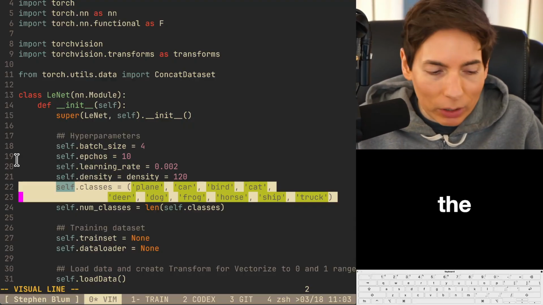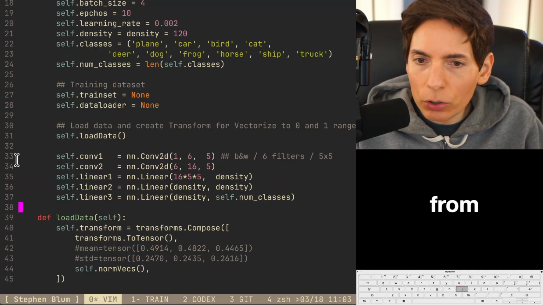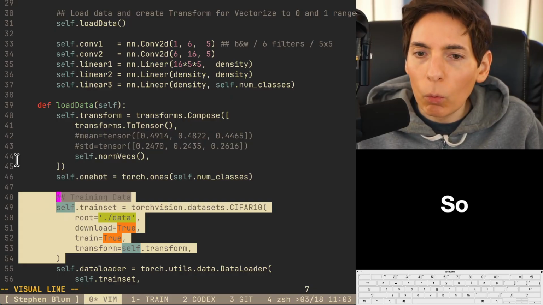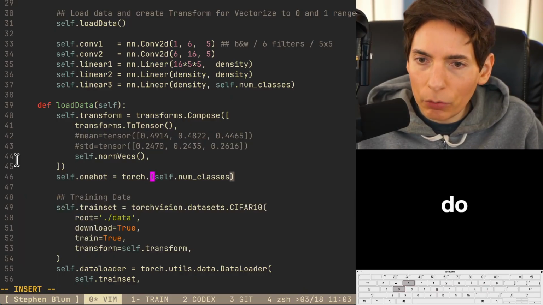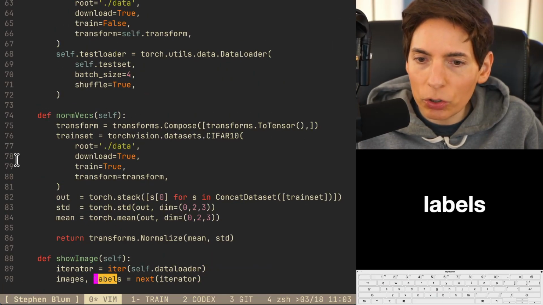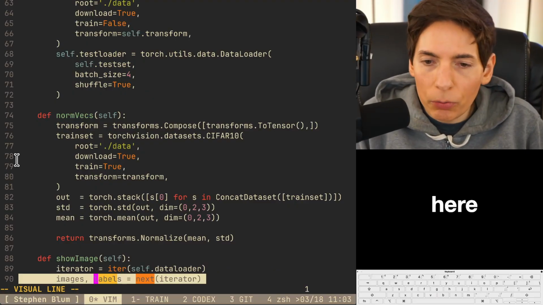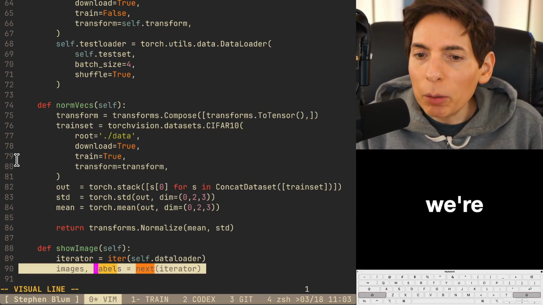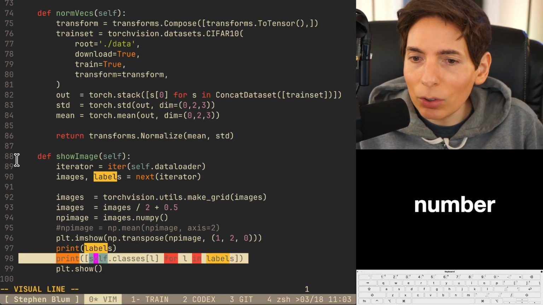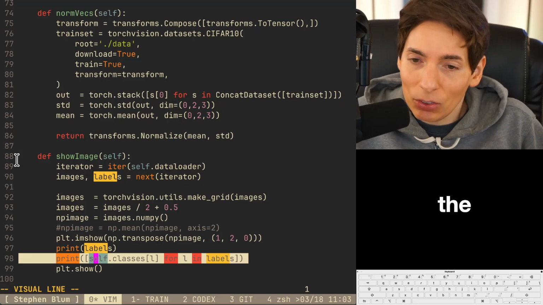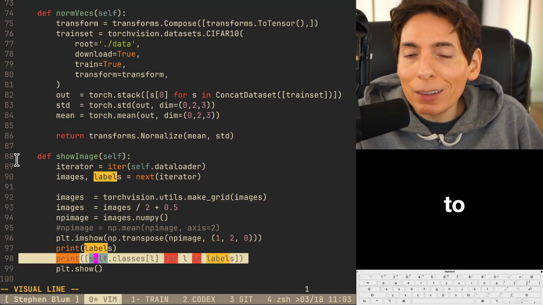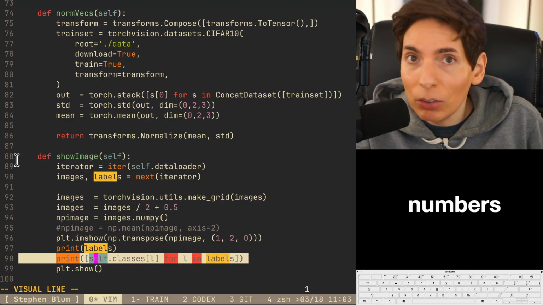When we get the label data loading from our training set here, what we want to do is convert the output from the labels, which is going to, for example, right here, I don't know if you can see that on the screen pretty well, but we're going to get our labels and it's going to return numbers. And we need to reference those numbers with our classes because it's going to be the index. However, when we're training our model, we want to train on the output with numbers between 0 and 1.